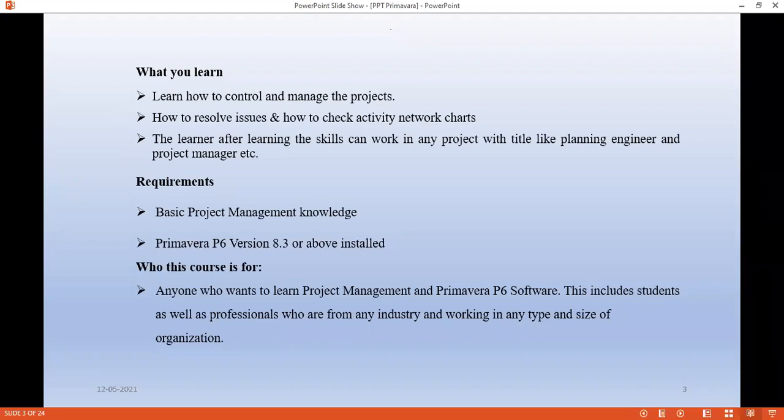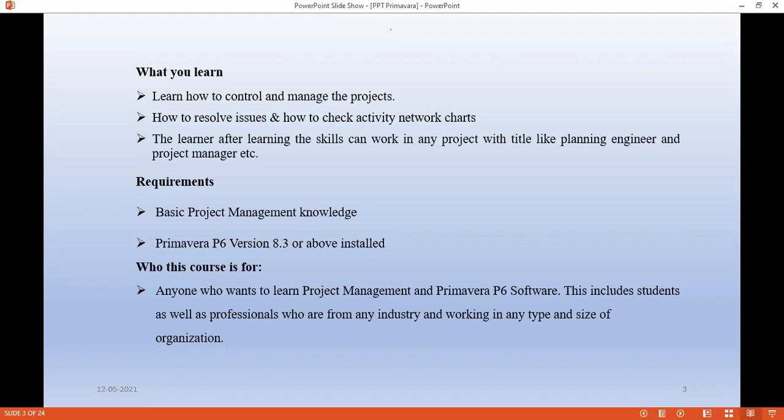of the project. Next, you are going to learn the skills to work in a project, how we are going to learn skills by using the project as a planning engineer or project manager. Now, what is the requirement? Basic project management knowledge is required if you want to get trained by this software.